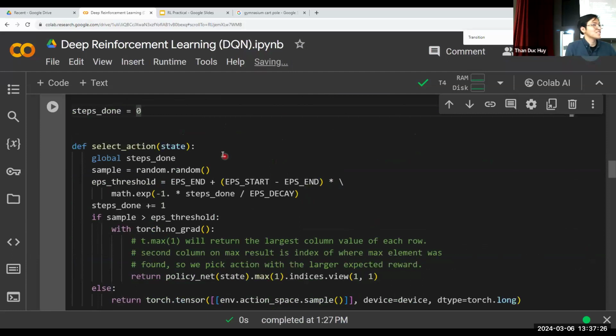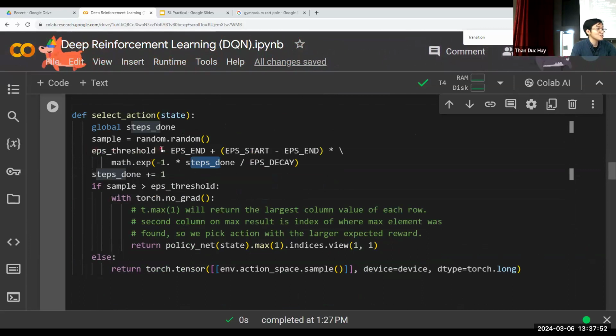Okay, so now there's select action, with a threshold and sampling against that threshold. Over here, it is just trying to do the epsilon. You start at 0.9, and then you progressively decrease. You can see the exponential down here, exponential of minus steps done. As the steps increase, the exploration rate will also decrease.